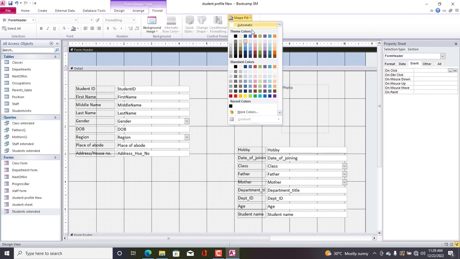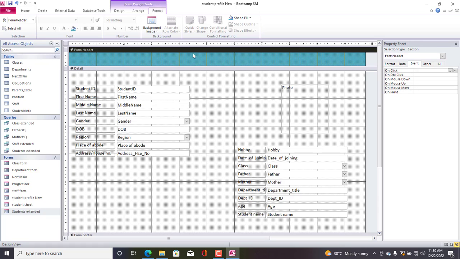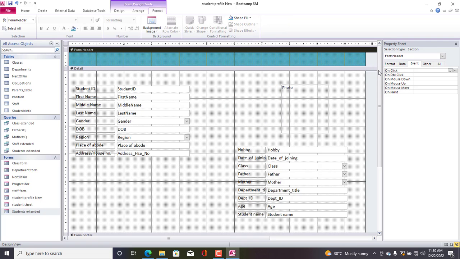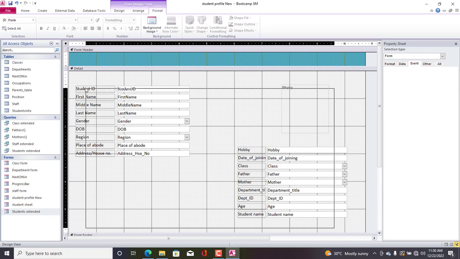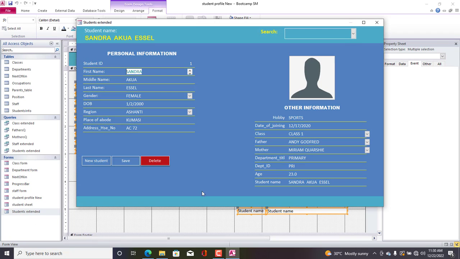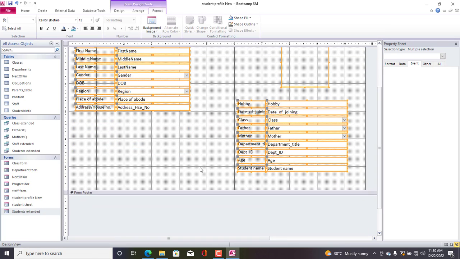So let's click in here. Now we position, the header here needs to be changed, so we just double click inside, shift fill. Now we select this color. Okay, so the next thing is we are going to place a rectangle at the bottom also. So this is a rectangle that I'm talking about. You can see there's a rectangle here, so we neatly place it as we have in the former form.